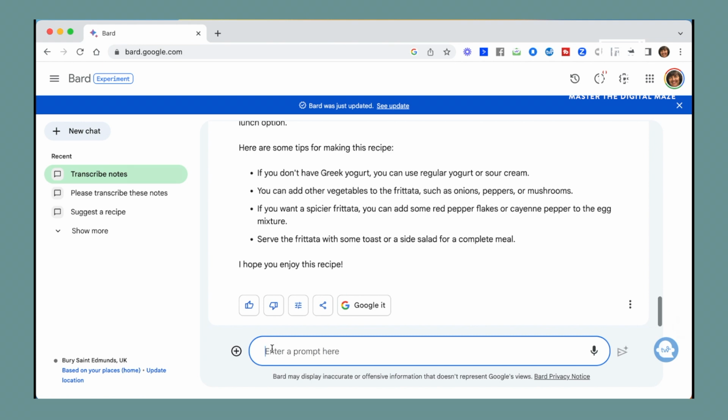And if I don't like that, I can then say I've got XYZ ingredients in my store cupboard. Can you suggest another recipe? And I've seen that it will do that really accurately as well. Picture prompts are obviously very new at the moment, and there'll be a lot of us thinking, how can we use them for prompts and to get AI to help us with our business and everyday life? Well, these are just two examples, and I'm sure as we get used to putting this sort of thing into Bard, or probably other chatbots as time goes on, we'll become much more adept at using them.